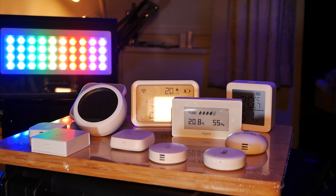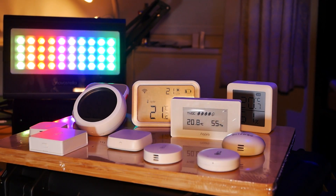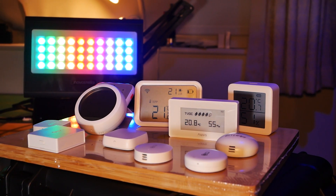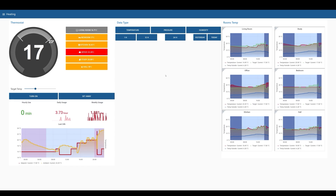Now that everything is set, it's time to connect it to your Raspberry Pi, and I would strongly recommend you use a USB extension lead just to avoid interference. Let's start with temperature sensors — mostly because I'm working on version 4 of my DIY smart heating. You can watch all about version 3 in the corner — it's pretty cool.